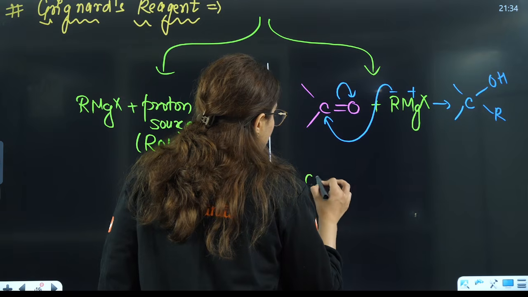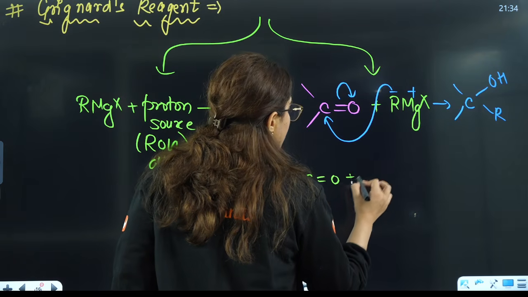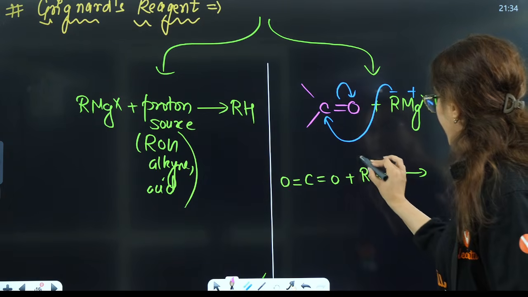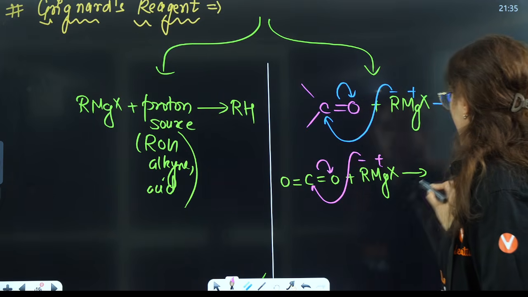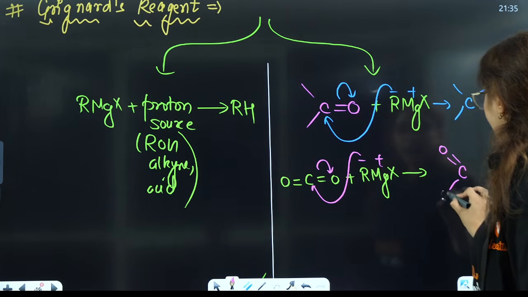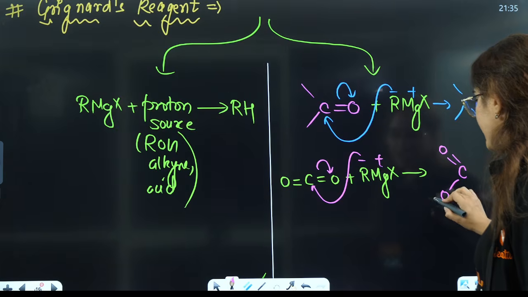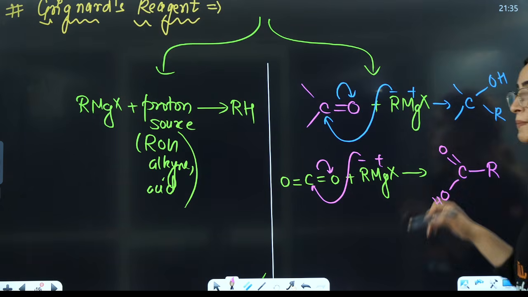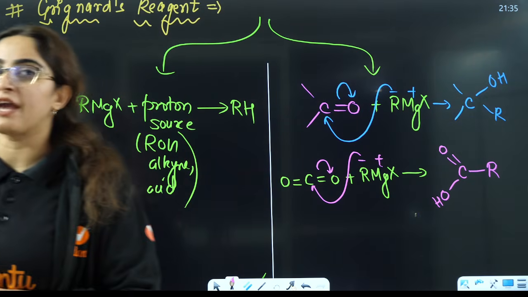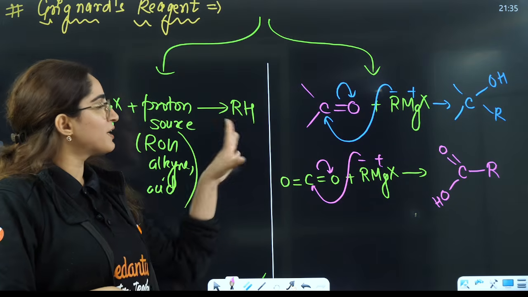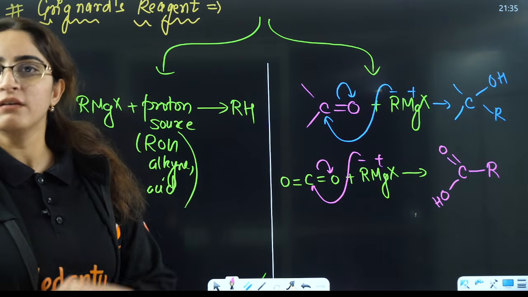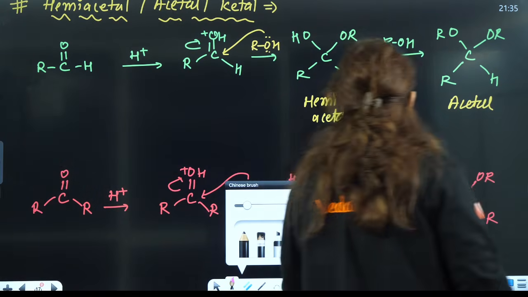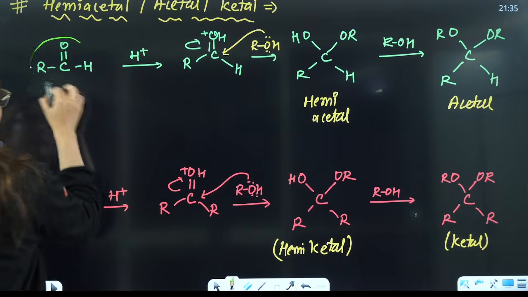Now the same reaction is given if you have carbon dioxide, right? This is RMgX. Okay. So here negative, positive, again this will attack, this will go here, carbon with double bond O, and here this O negative will be converted to OH later on when you add acid, like when you hydrolyze this, and here it will be R. So this will be acid. So Grignard reagent always behaves like this. R part is the negative part which will attack on the less electron density position. Okay? Yes.